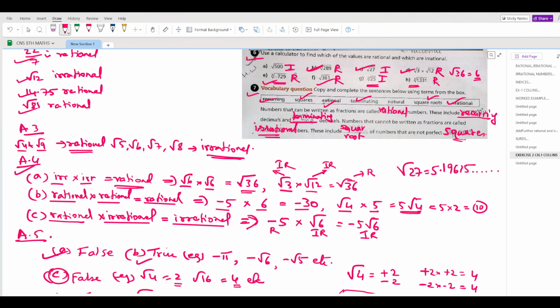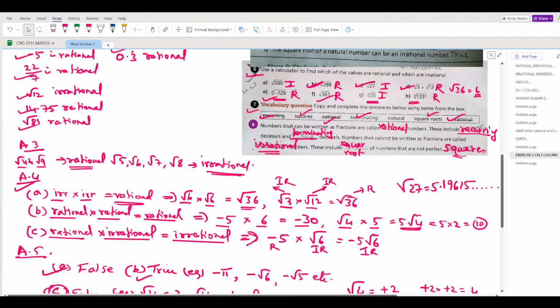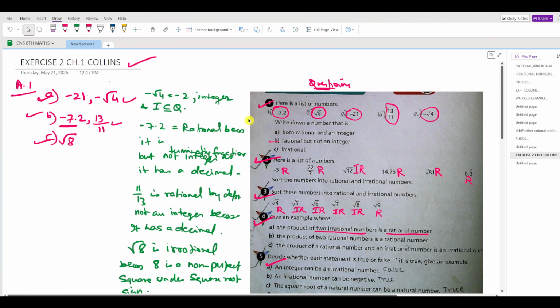So this is clear. Can you see all the things I have put in? But this natural number I did not find a necessity to put anywhere, so that was something extra given to you. Anyways, that is question number 7, which we did, and I think that was all in this exercise 2 of chapter 1 from the Collins book. So today's session I will end here only. Bye.